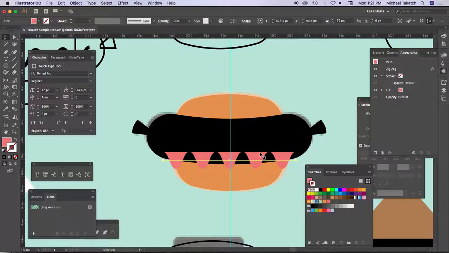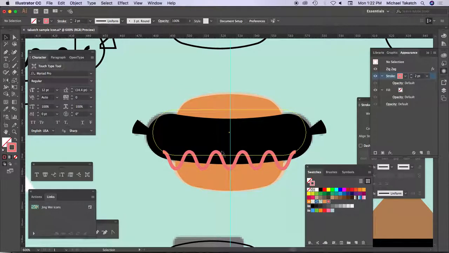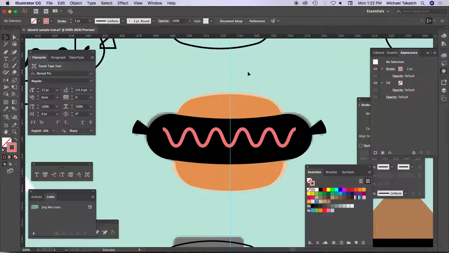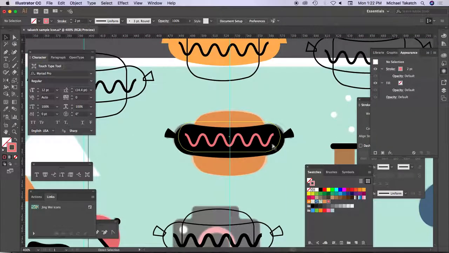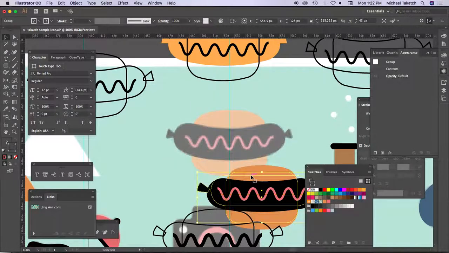And then for the mustard, grab the line. Here's the stroke, it's a fill. So click on this to backtrack a little bit, depending on which one you grab. Here's the coloring for this. So you can see how you can modify this part. And again, you can select all these pieces and align them. So that was doing it without the shape builder. There's the grouping of it. There it is right there.